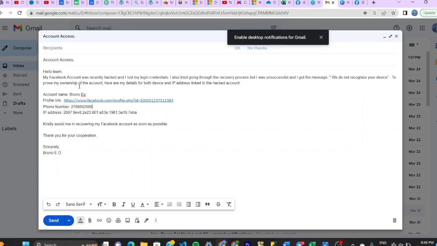Now, what address do you send it to? You send it to support@fb.com. So this is the address you send it to. Guys, once you're done, send it. One thing to note is make sure that you're sending it with the email you used to register your Facebook account. It's very important because that means you have access to that email, which means it's an authentic request from you to Facebook.